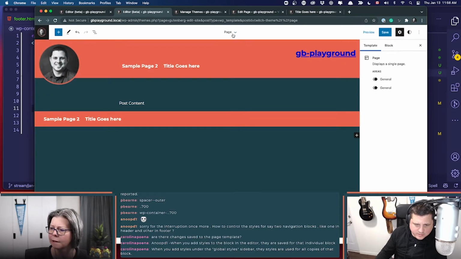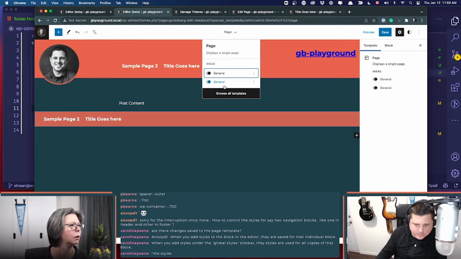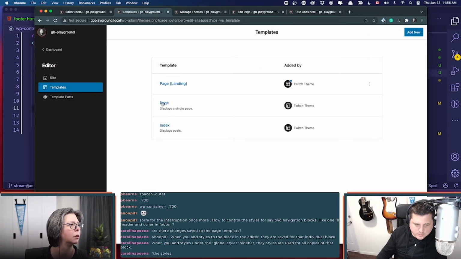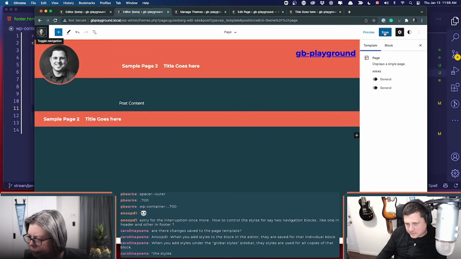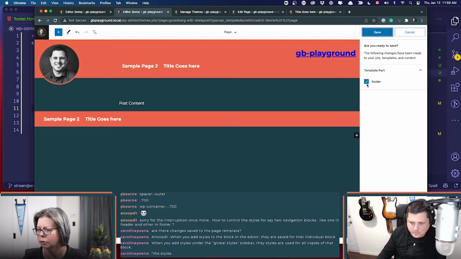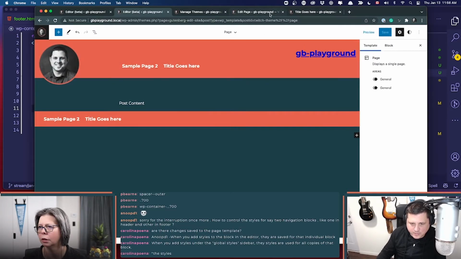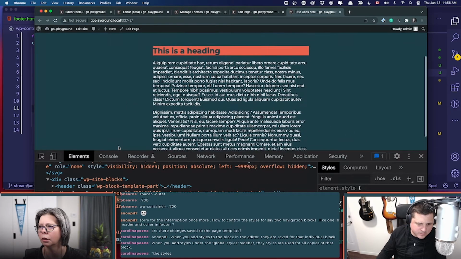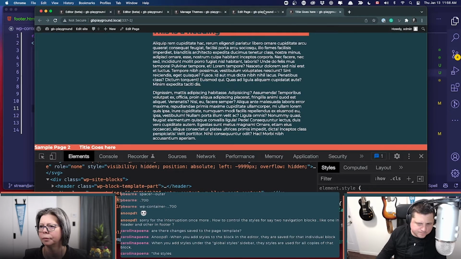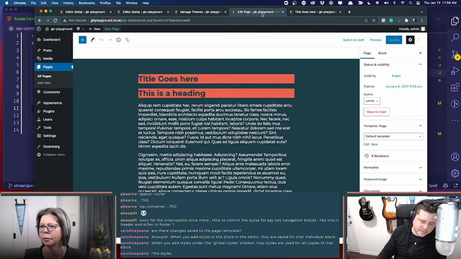This is the page template itself, so it's showing up here. If I save this, it'll just show up, I would imagine. I'm going to save that. This is asking me to save the template part of the footer. Sure. And there it is. Okay, so it's there now. Now that's been saved to the database.